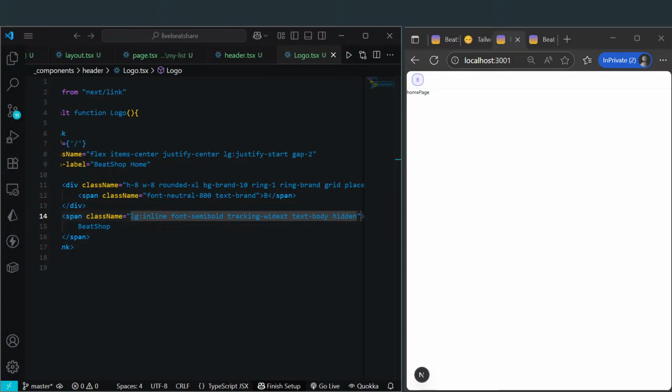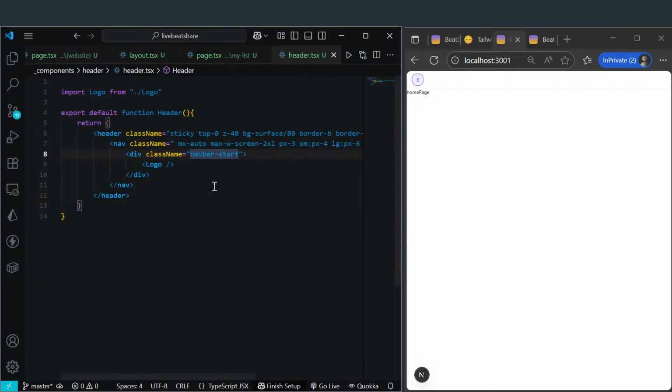Okay, that cares for the logo. So I think next we'll shift our focus to the next component within the header. So we have logo.